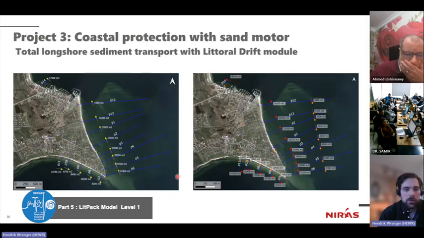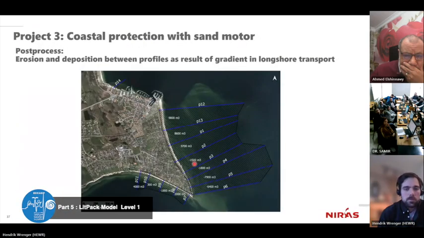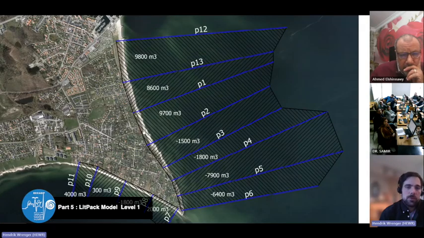How do I zoom out again? So if we zoom into the other one, another result is the transport rates, and those are yearly transport rates in the northern and in the southern direction. And from the net transports, you can also compute differences. That's the total transport along the profile, so that's what we saw before, accumulated along the profile. Then just from the differences between the profiles, you can compute these differences.